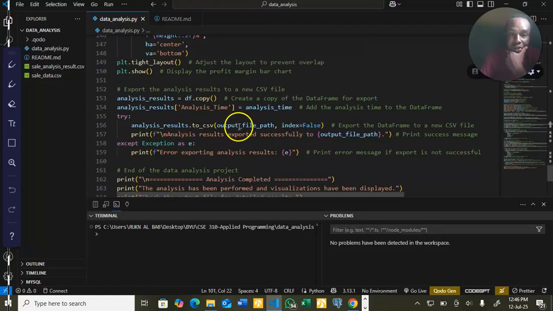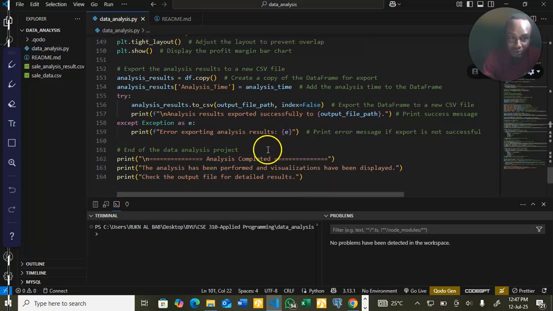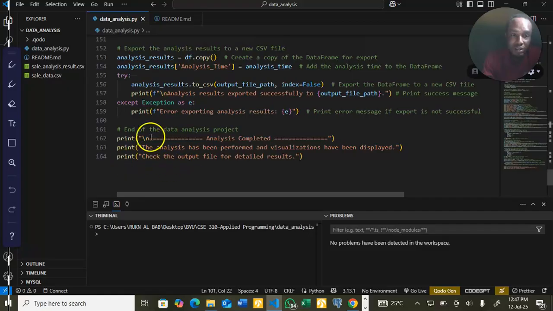This part talks about exporting the analyzed data to a new CSV file, and this one will print a successful message that our data has been well analyzed and the result is being printed. If not, an error is thrown and this is shown as the error. And at the end of the whole exercise, this is printed out to conclude.